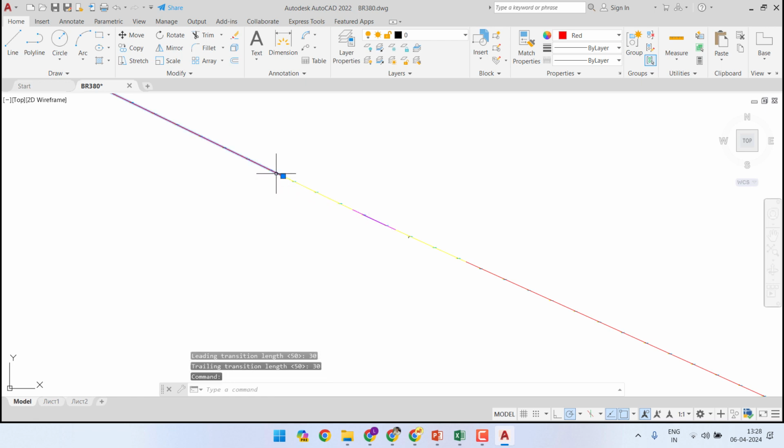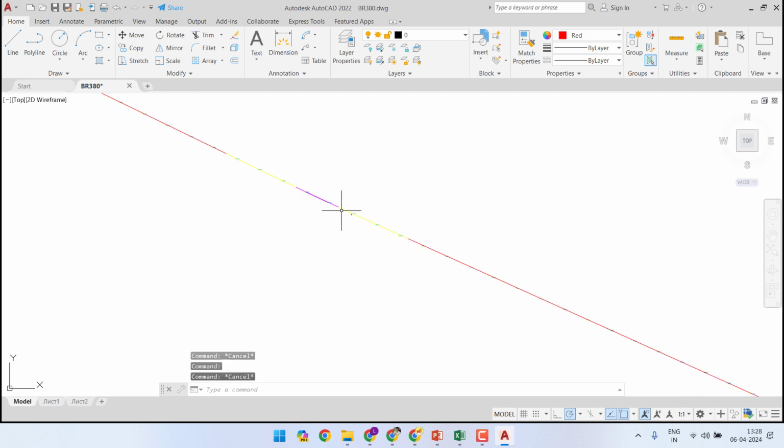The straight line ends here, that is the first terminal tangent ends here, second terminal tangent ends here, and this portion you see is the curve that has been drawn. This represents the circular portion of the curve, and this represents the first transition of the curve, and this represents the second transition of the curve.